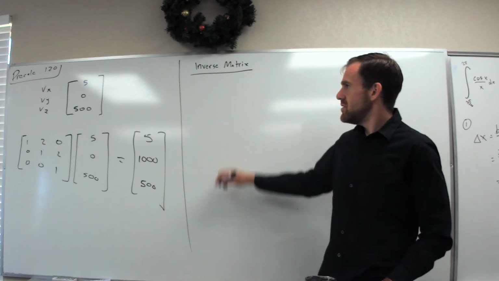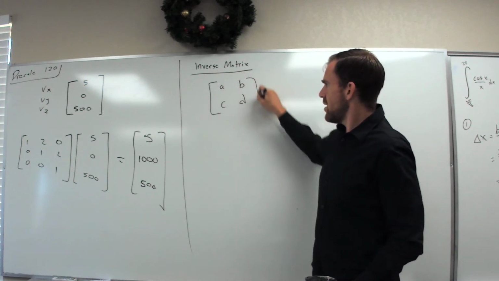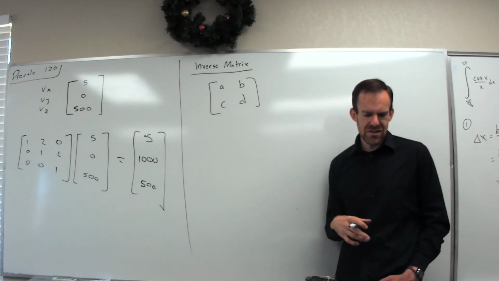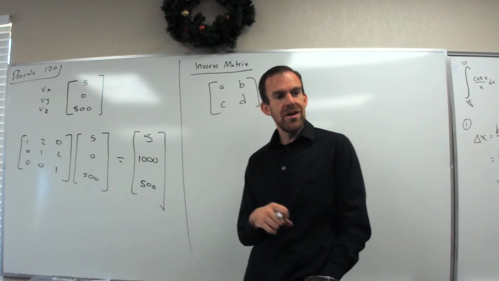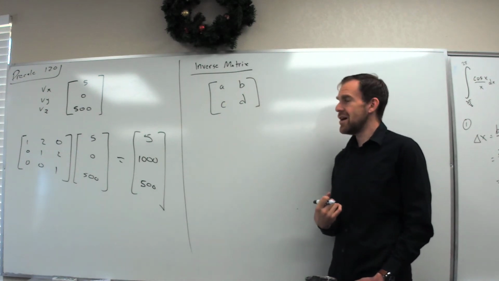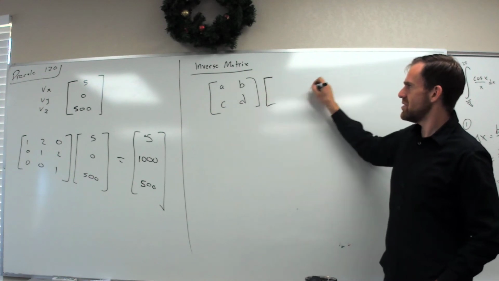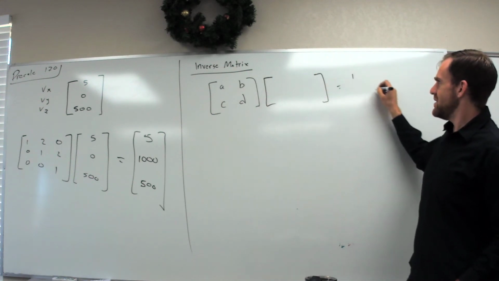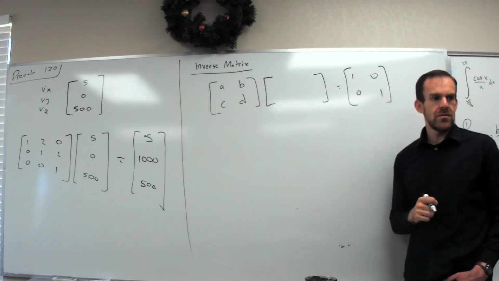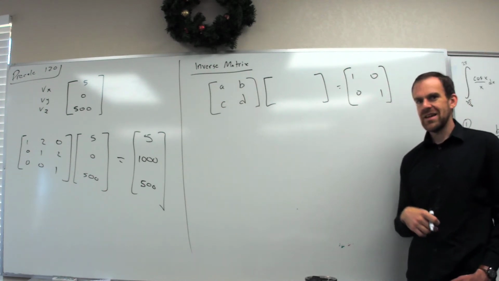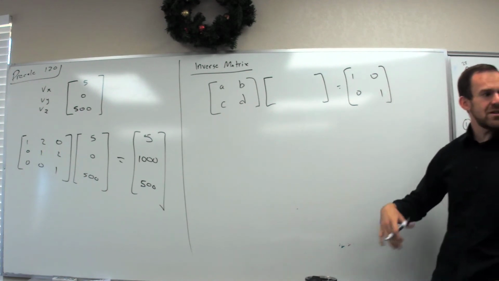It's fine. So if you have a matrix A, B, C, and D, there is a matrix that you can multiply this by in order to get rid of this entire matrix. And when I say get rid of, I mean you multiply by some matrix and you get the identity matrix, which is this one. Why do we like the identity matrix? Because if you multiply it by anything, it gives you itself.